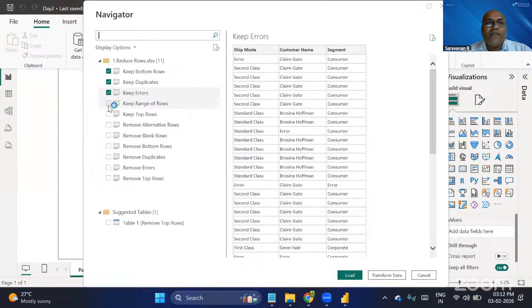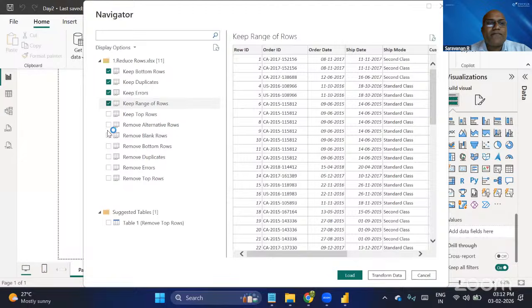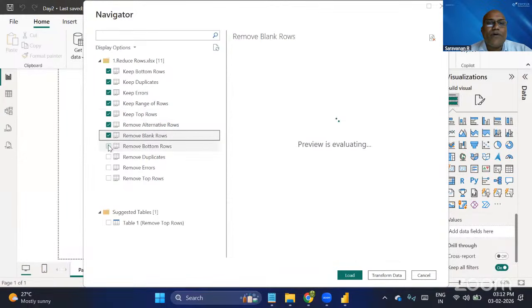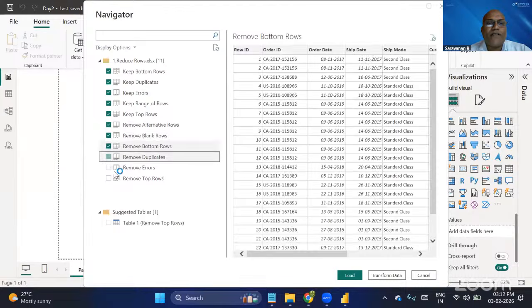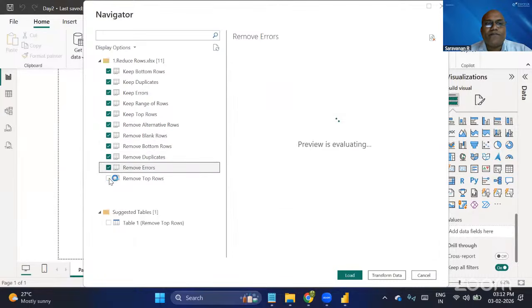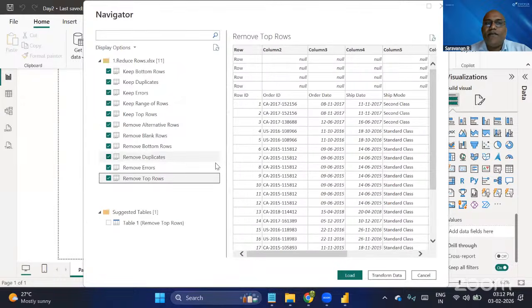Okay. So keep range rows. What I'll do is I'll select everything. Then we will directly go to Power Query editor. Then we'll practice one by one. So I have selected this. Now, since we require some cleaning work, you can see null values here. All this cleaning is required, cleansing we can say, right? So now I'll click on transform data.